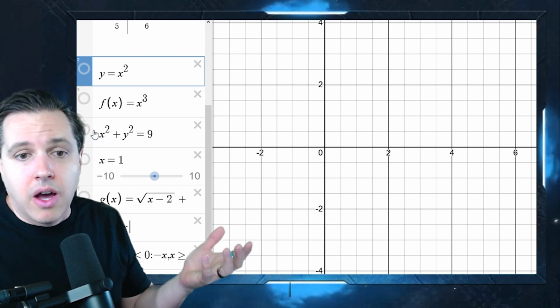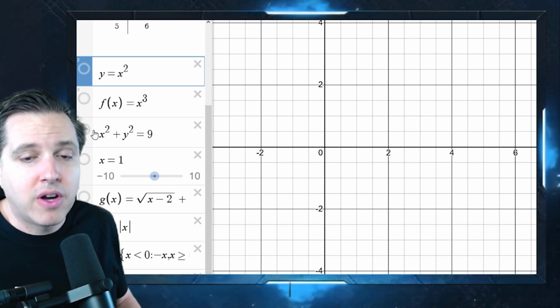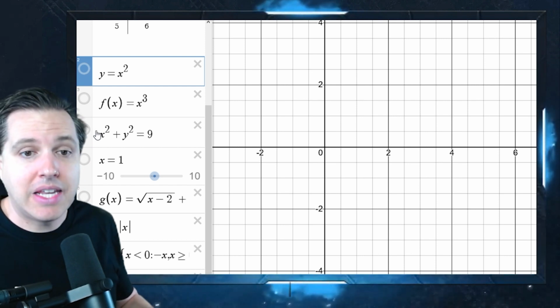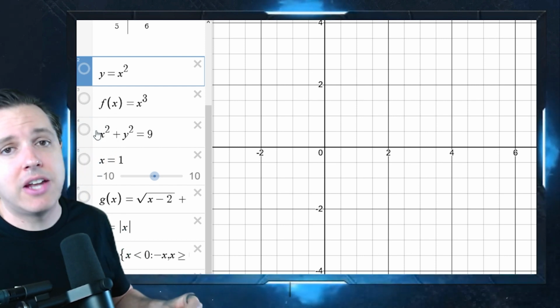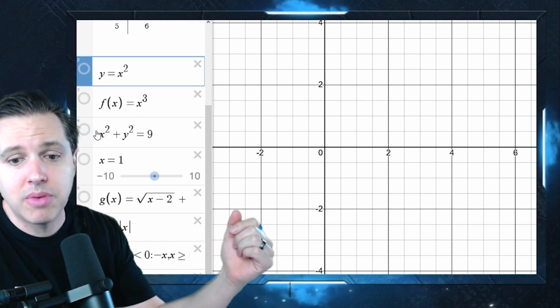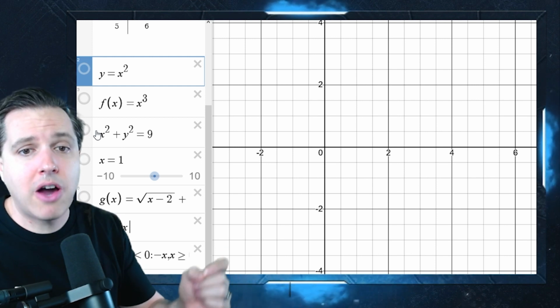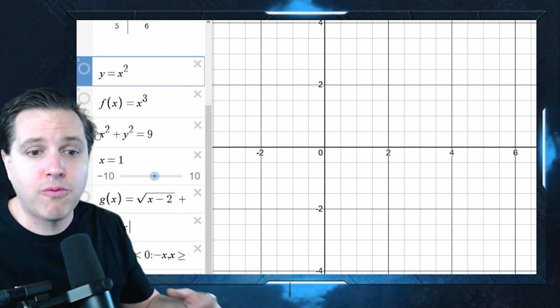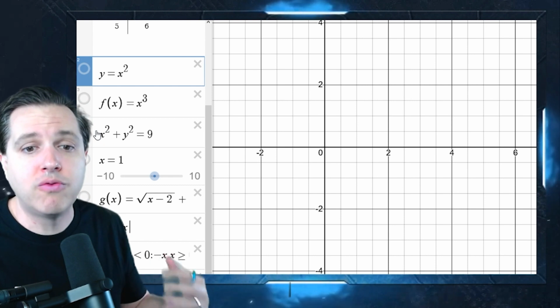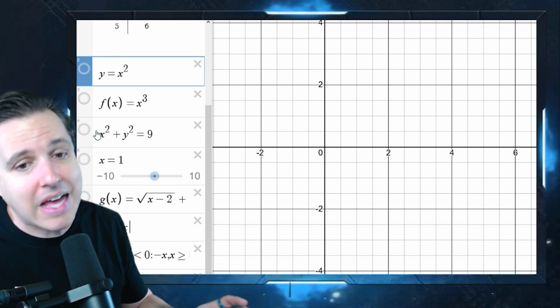And so here's an example of why we can't always write things in function notation. What if we have something that is not a function? Now, we can't just apply a lot of our algebra tools to anything that's not a function, because a lot of our calculus tools that we're going to use are formatted in a way to be applied to functions. But sometimes, obviously, if you're dealing with something that's not a function, that's not possible.